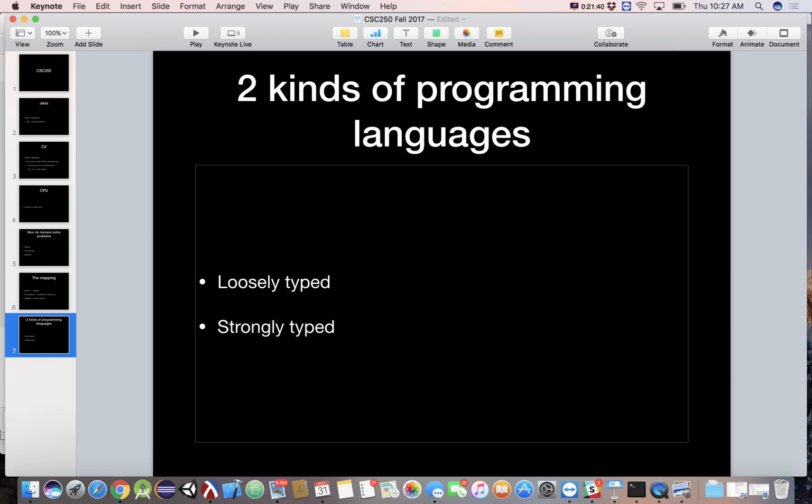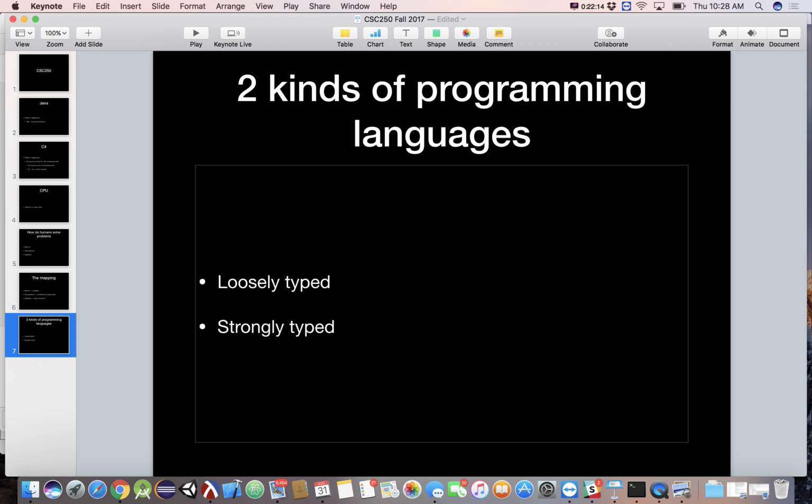Which is better, loosely typed or strongly typed? Yes. Okay, explain. Well, they're both good for different situations. Loosely typed is good for writing something quickly, whereas strongly typed is a bit more if you want something stable and secure. Okay. Without getting into it too far, this actually could be an interesting debate. What I'm very interested in is how does a loosely typed language actually allow you to write it more quickly?